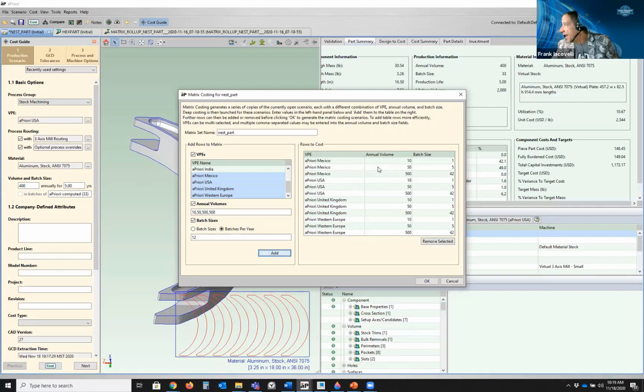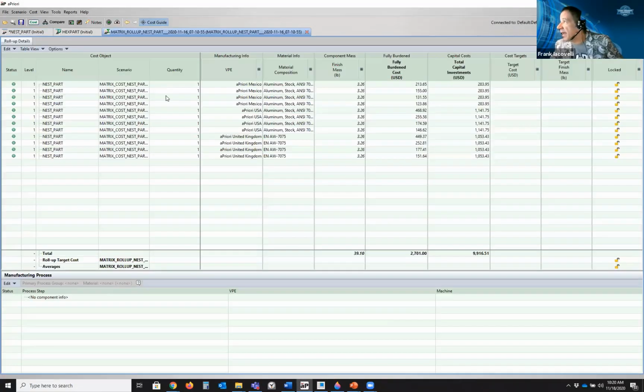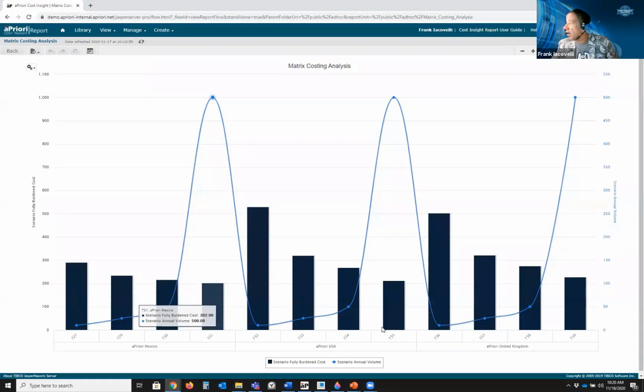What it's going to do is add all these different options in here. And then when you hit go, what it does is it throws this out to a bulk cost, brings back the spreadsheet so that you can tweak things, and then ultimately puts it all on a roll up for you. And then you can now have this roll up where you can again begin tweaking things. And then to go in with the rest of the flow, you can bring that roll up into cost insight design or cost insight report and then do different analyses.